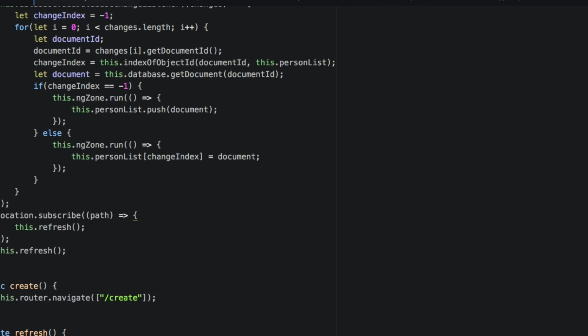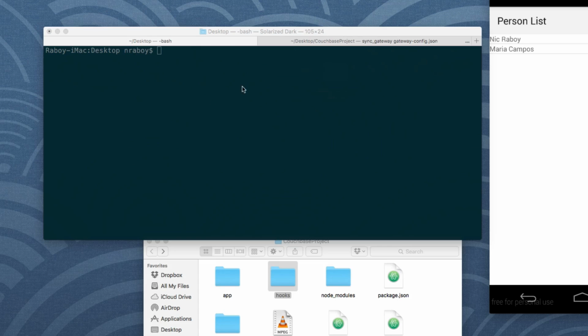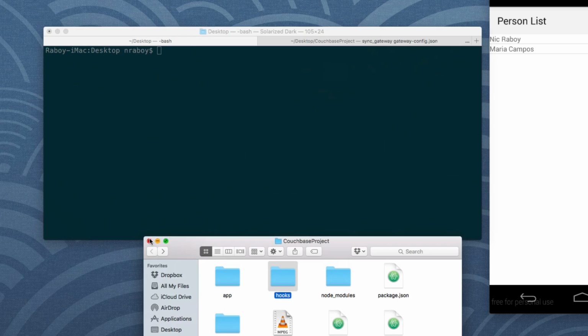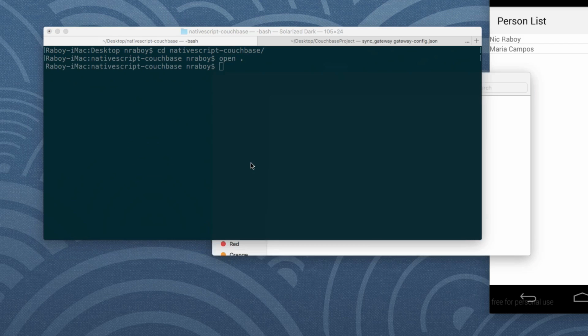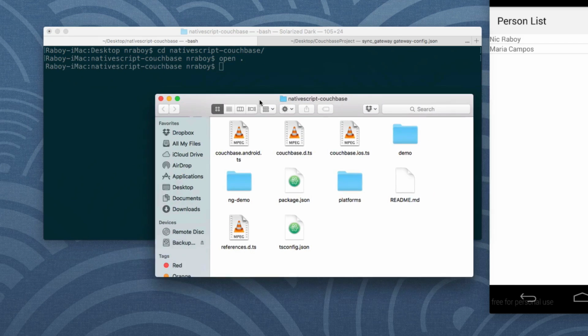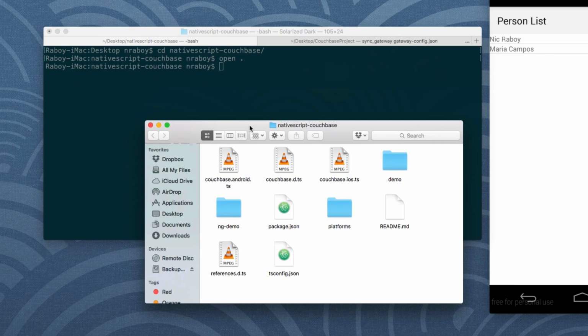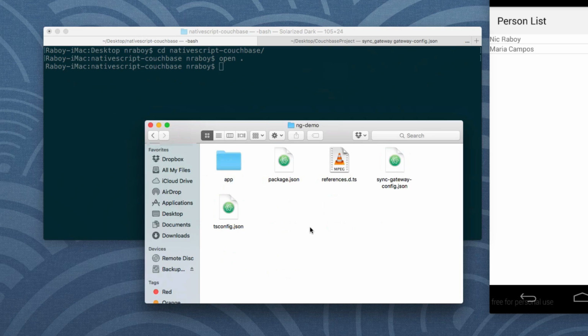Let me go ahead and close out of our current project here. And we'll go ahead and open this new project. So we'll cd into it. It's NativeScript Couchbase. I'll open the folder here. We will need to make some revisions because it's based on my machine. Let's go ahead and open up ng demo for Angular.